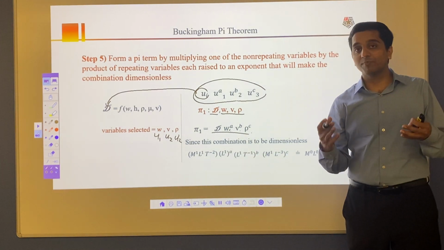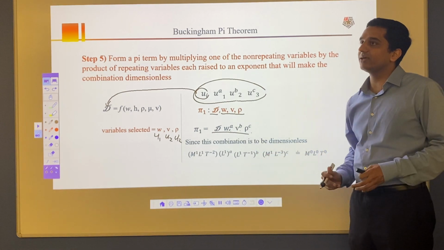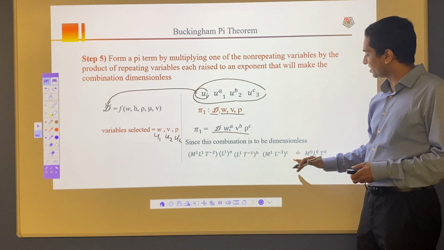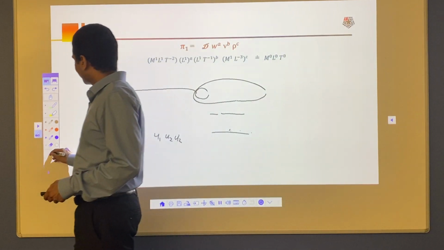If you want, you can pause the video and find out the exact values of A, B, C and see if they match or not. So that's what we are going to do. We'll get the values of A, B and C. Now let's see if you can get the values of A, B, C.